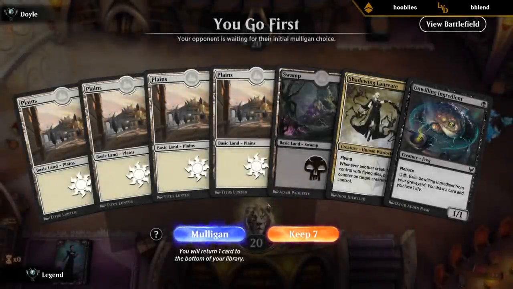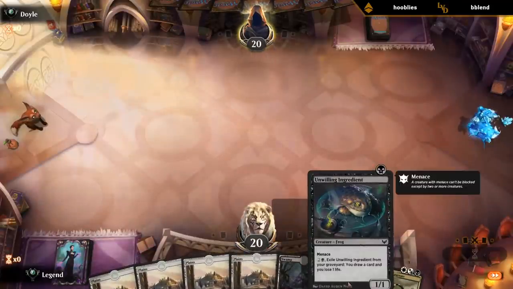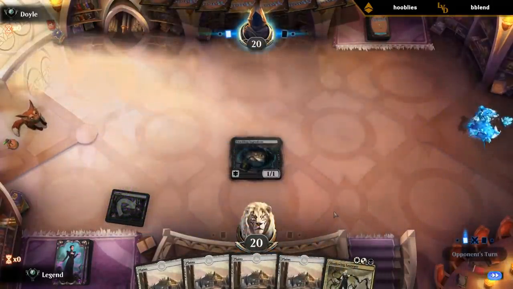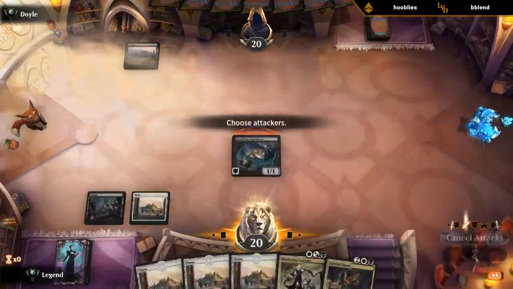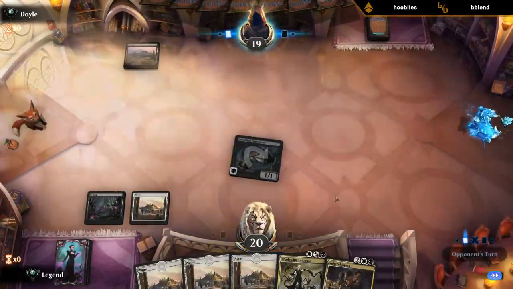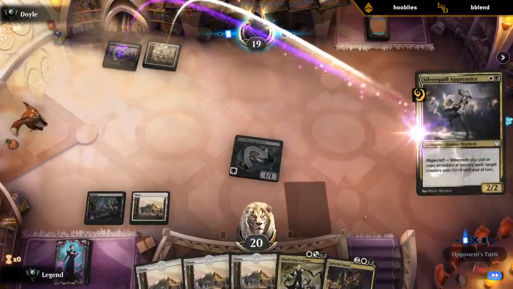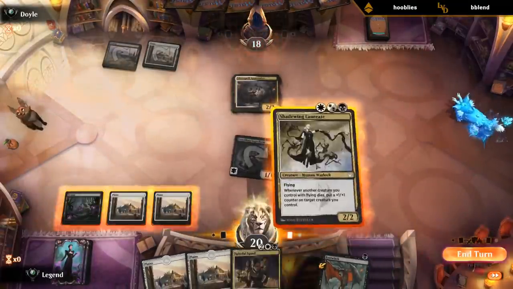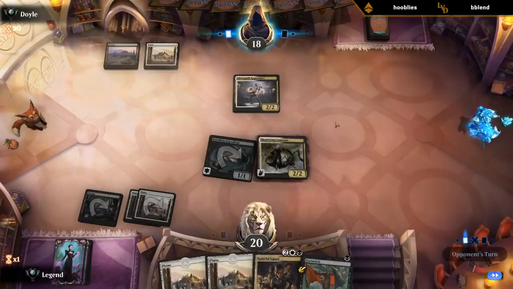Alright, we're on the play. Pretty land-heavy draw, but I think we still keep. Do have a way to spend our mana with the ingredients. And if we pick up any card that lets us learn, we'll have ways to spend our mana too. Next turn, play a Spiteful Squad.